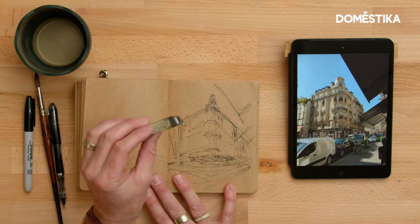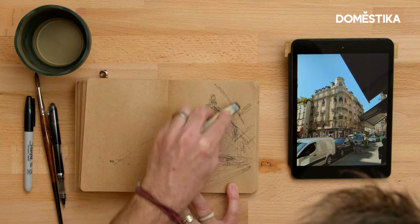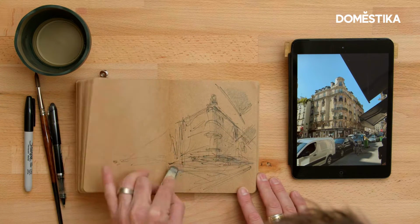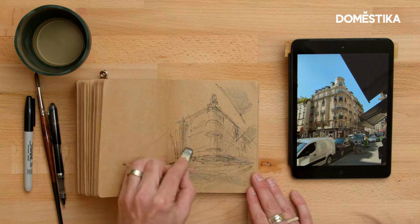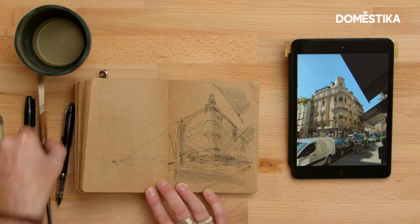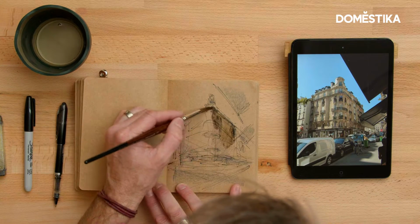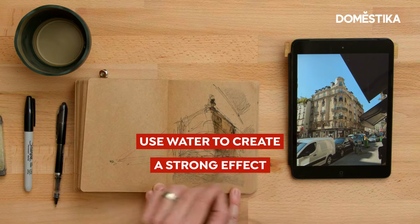This is graphite stick. You can use it just like a crayon. Just kind of rub it into my page a little bit, and when you hit it with water, it creates this really nice deep shadow. And this is a simple tool that tells us a lot immediately. I've just got a brush with clean water. Once I hit this with clean water, you see it kind of comes to life a little bit. And quickly I've created some really nice deep shadows.